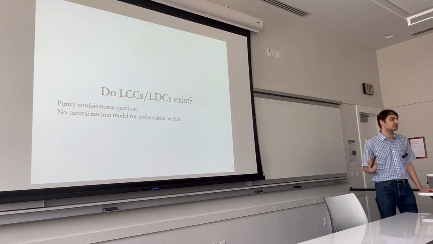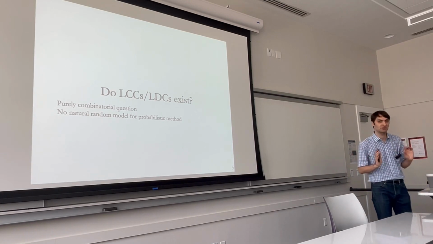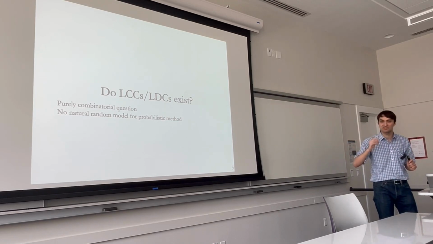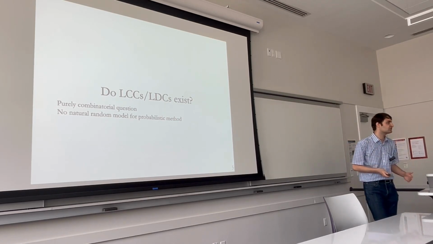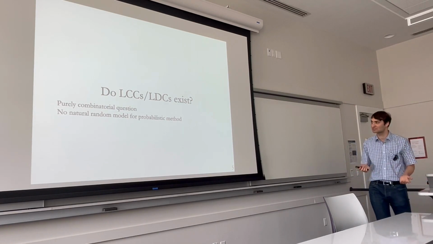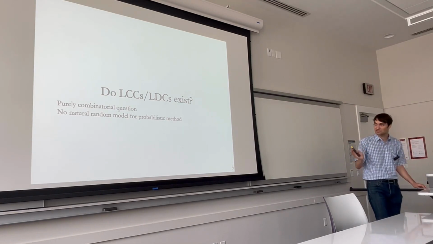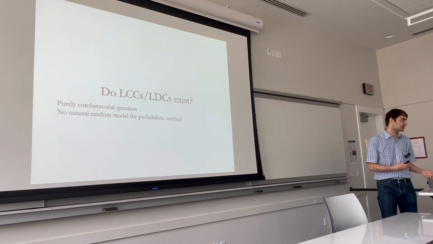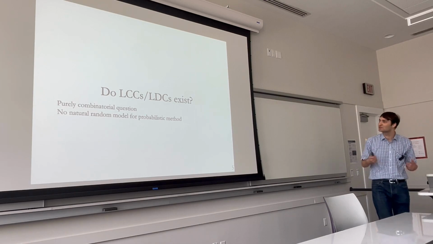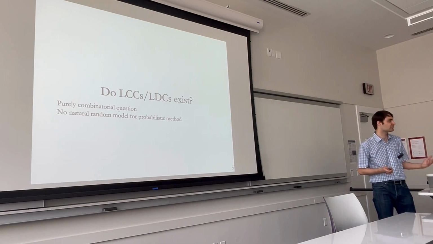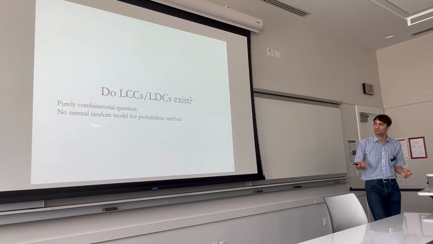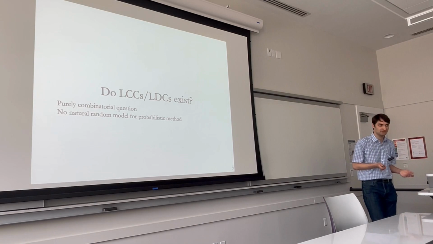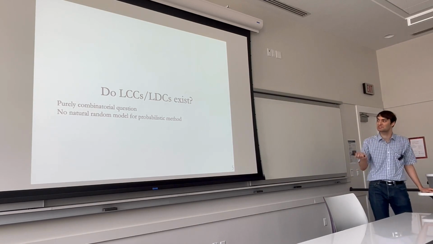And by existence, I mean a purely combinatorial problem where I just want to show existentially that one of these codes is out there. In particular, I don't care about things like efficient constructions or efficient encoding maps. The reason this is somewhat challenging already compared to standard models of error correction like channel coding is that for channel coding, Shannon's original proof just proves that a random code is a good code, whereas here there's no natural random model to sample these codes from, so you can't apply things like the probabilistic method to prove existence.